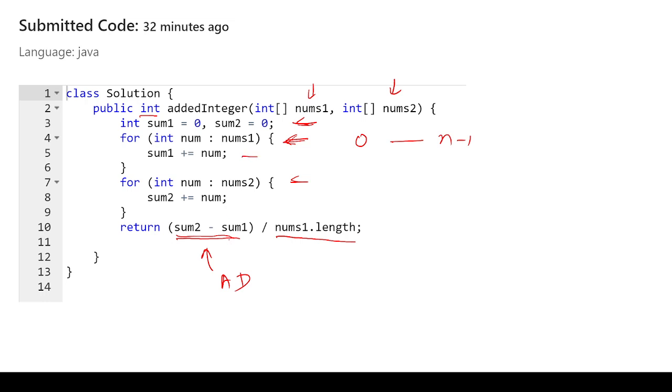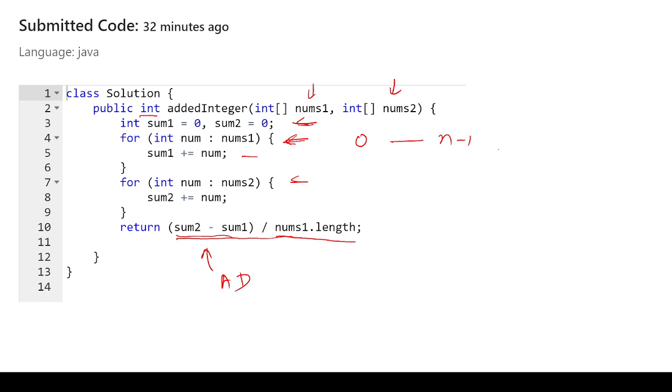Then we calculate the average difference as sum2 minus sum1, divided by nums1.length. So after calculating the difference, we divide it by the length of nums1, and we get the average difference between the corresponding elements of the two arrays.